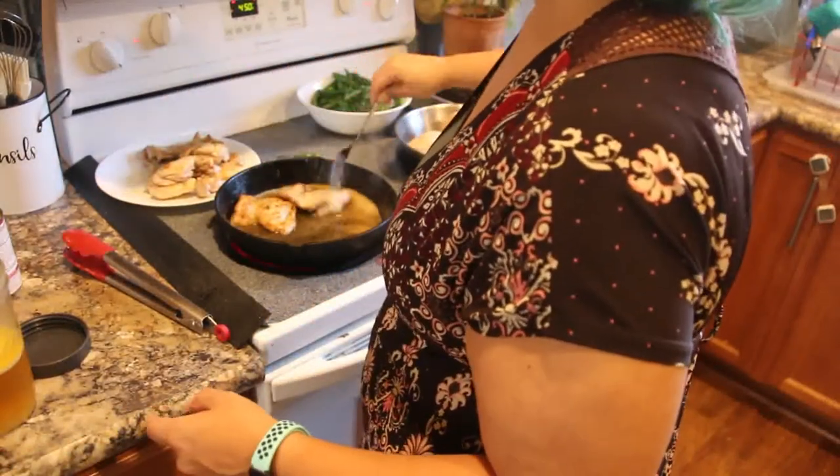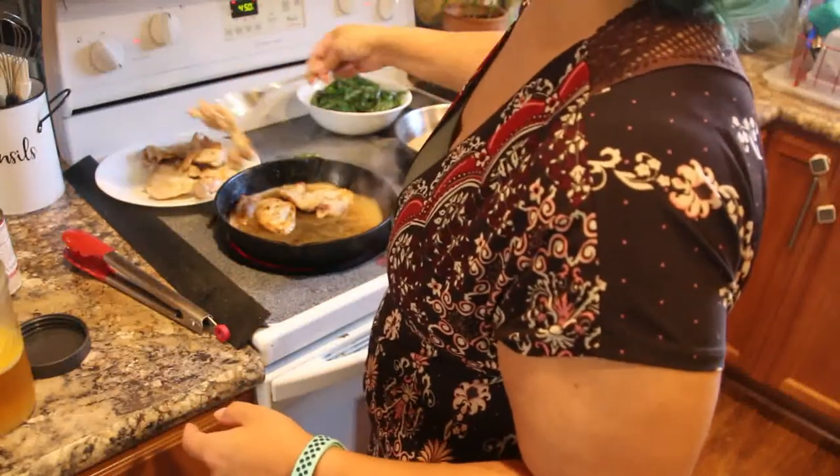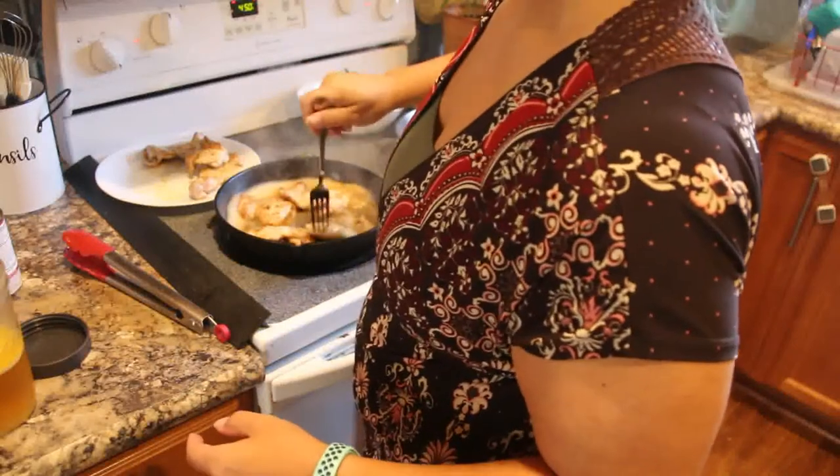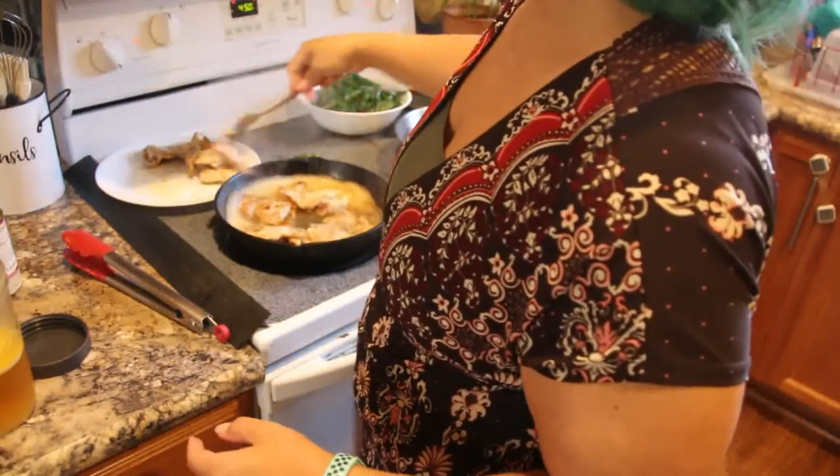One of the medium ones again? No, the big one, it's stuck in on the shelf. This?